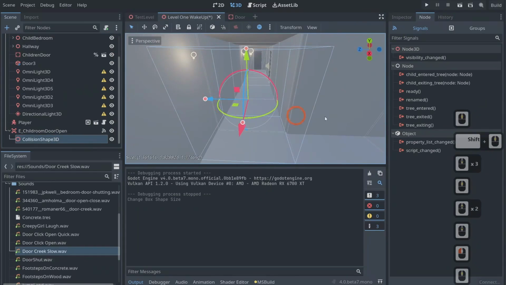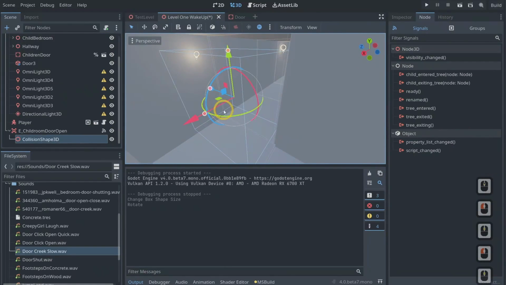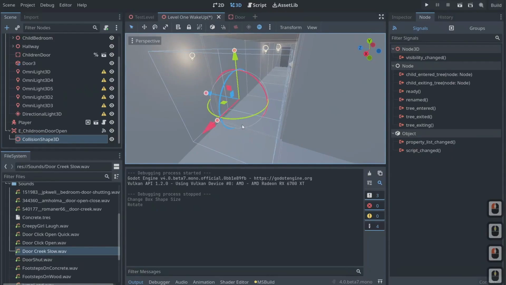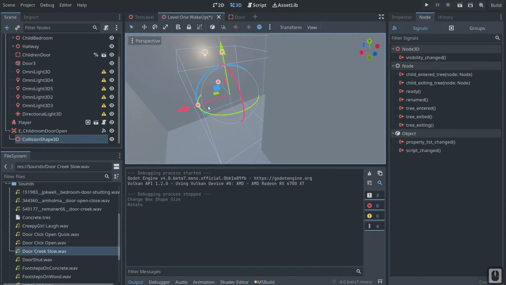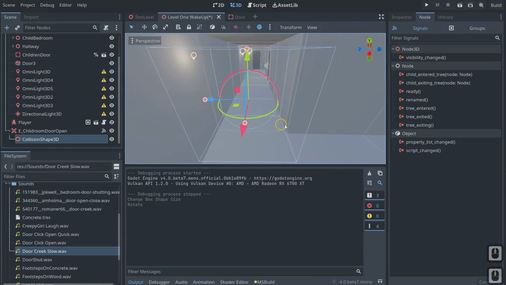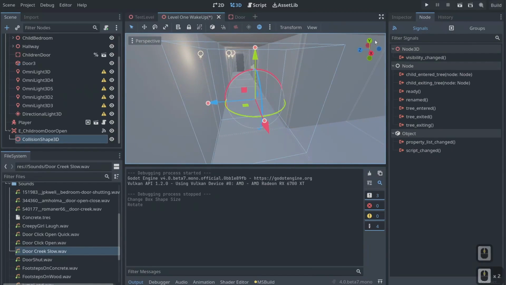We could come in here and just make this smaller, right? And bam, there you go, problem solved. But that's not exactly ideal. What if we have an enemy in this room? Or what if we have something like that going on? Now, granted, in this specific case, we could get away with that and it would be totally fine. But we always want to plan for the future, right? We always want to make sure that all of our stuff is treated the same way as we work.